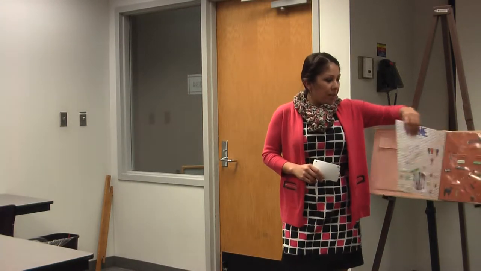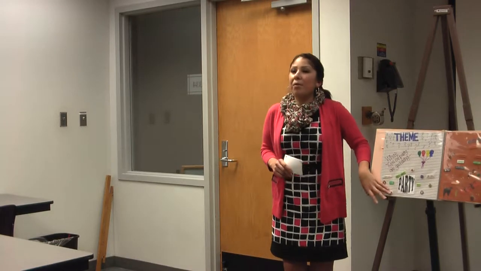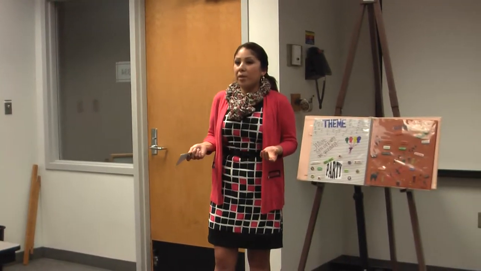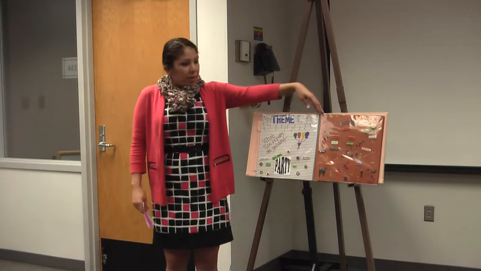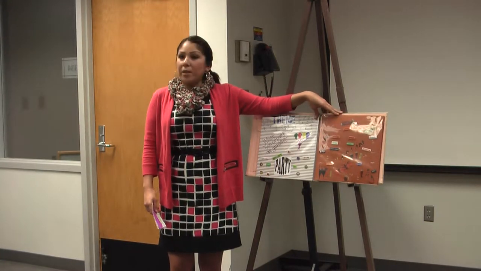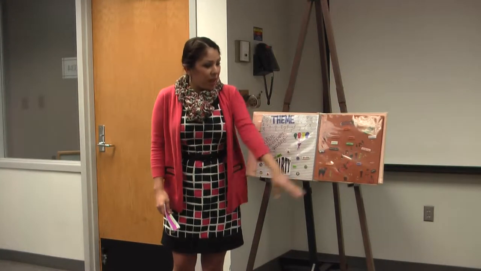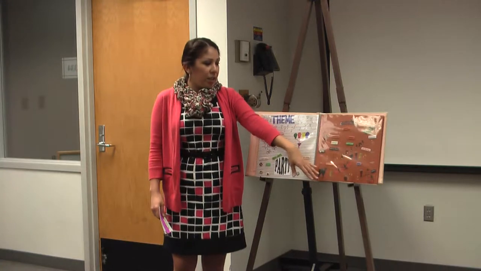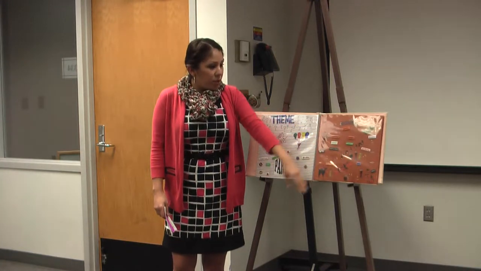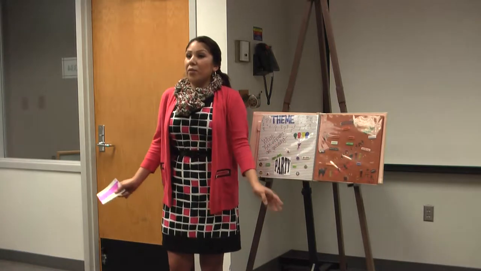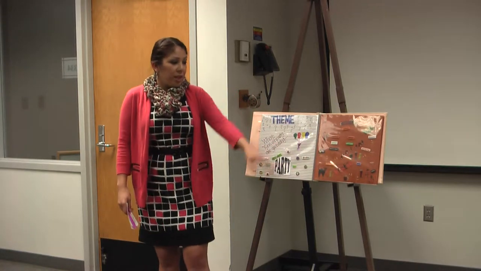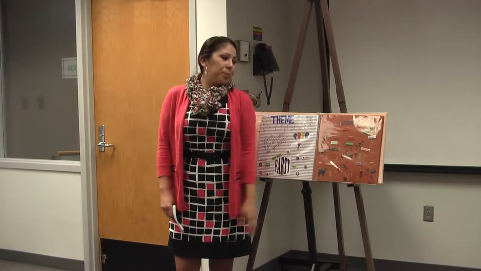Now the next step is going to be your theme. Remember that not all parties have themes, so you don't have to have a theme for your party. It could just be a simple get together with your friends or your family. So for example, here I have chosen to have a Halloween theme party, and as you can see, I'm going to have lots of Halloween decorations and costumes and scary music, and of course tons and tons of candy for the Halloween trick-or-treaters and a few refreshing drinks for my friends.